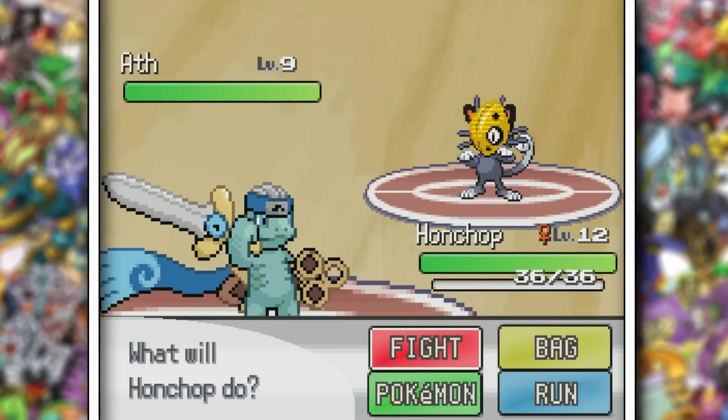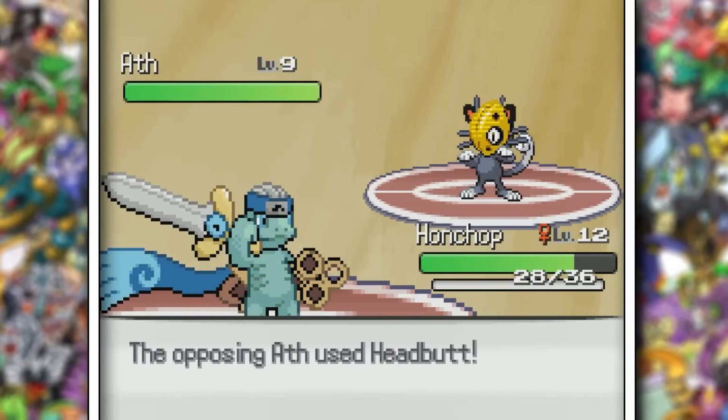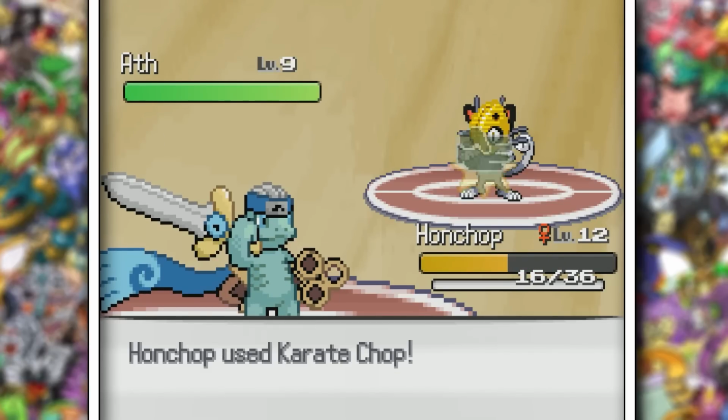This should be fine as fighting is super effective. So he leads this as I lead Honchop. This is good as Karate Chop is 4 times effective. Or at least it would be good if this thing didn't flinch us 3 times in a row after our Swords Dance. Seriously, Brock, that's how you want to win? But that wasn't the worst of things.